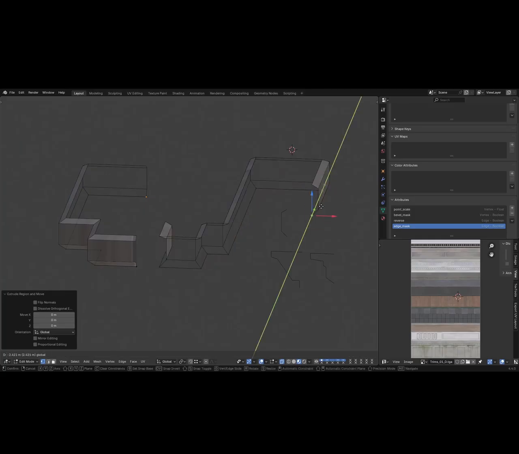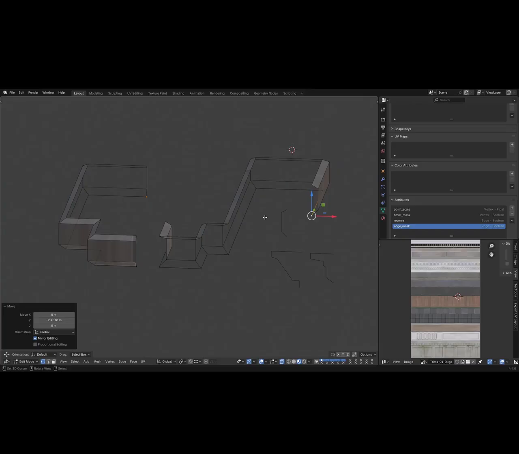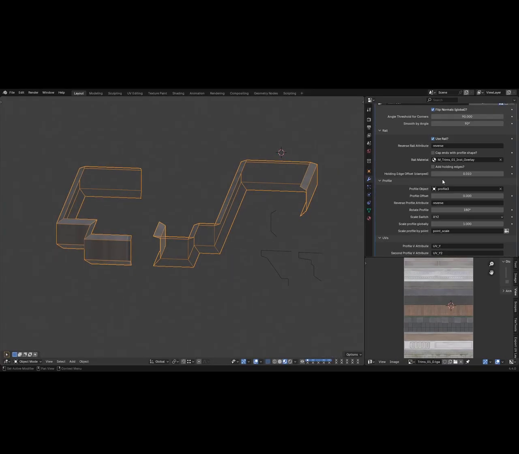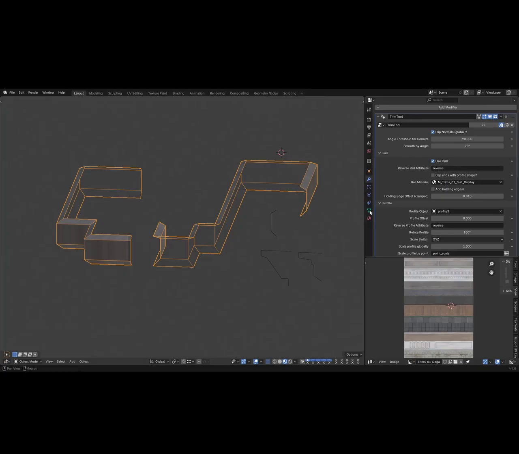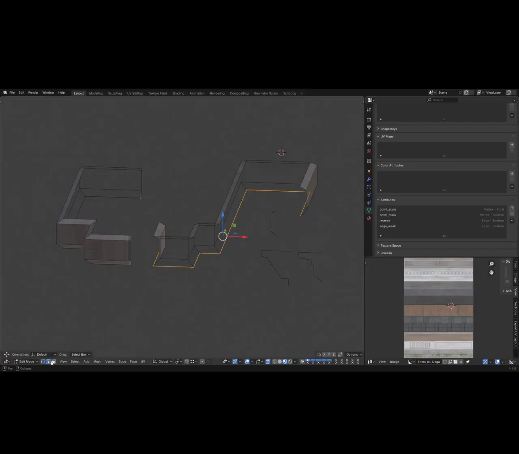You're also going to see that the same thing happens to the rail sometimes. Blender doesn't know whether the rail is flowing clockwise or counterclockwise, and occasionally something will change with the point order or something that just reverses the direction of the rail, which is why the rail also has a reverse attribute stored on the edges that is plugged in under the rail section. And so if your rail is flipped, you can just go in and reverse that section so that it's pointing in the right direction again.